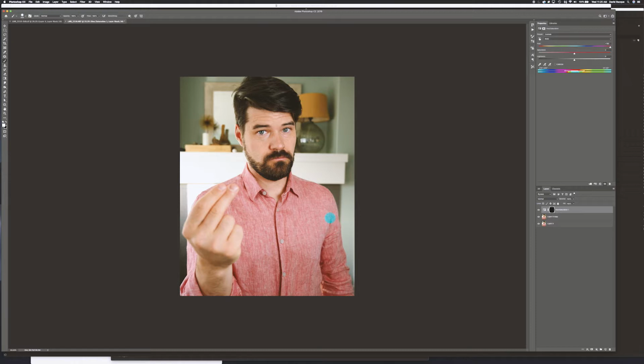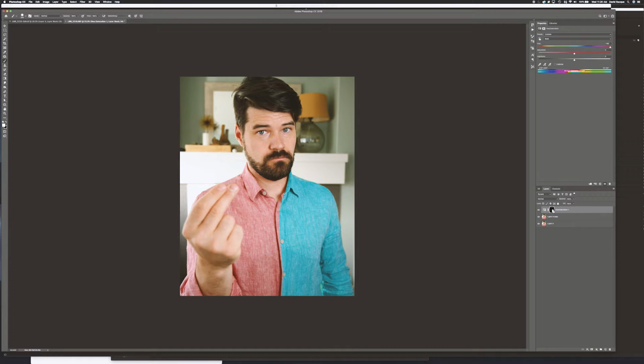And now all you have to do is just start painting on the part of your shirt here or whatever you're trying to color to change the color of it. Like this. So I'm changing all this to blue. Just taking your time. I'm going a little bit quick, but obviously you'd want to take your time in and around the buttons or depending how you want to do this.